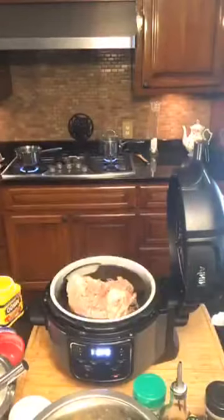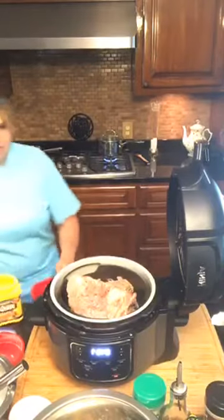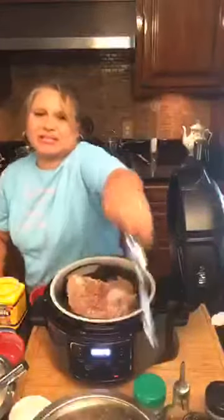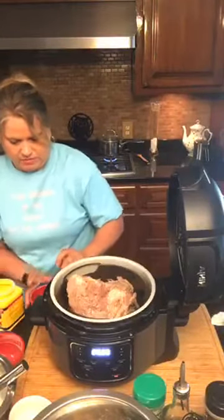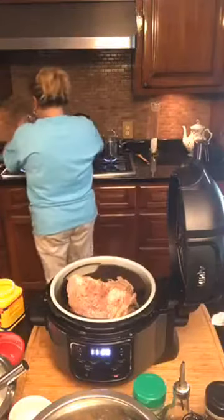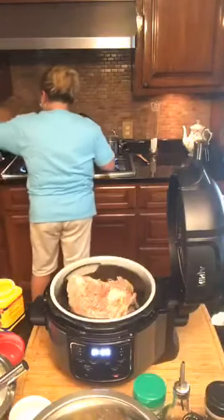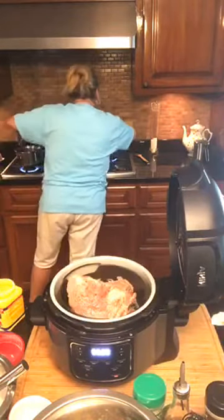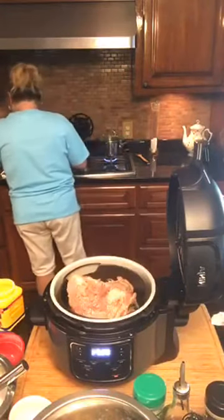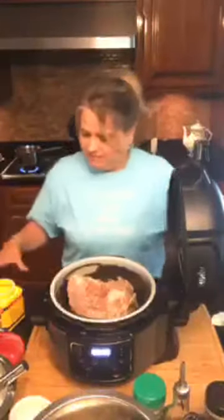Need a little bit of water. All right. This is just going to thicken it up a little bit. And I don't really even have to put this in, but I'm just wanting to kind of hurry things along a little bit. So I'm putting this in my blackberries that I've got cooking in some sugar over here on the stove. And it'll just kind of make it gel up a little bit. Make that juice kind of thicken up a little bit.